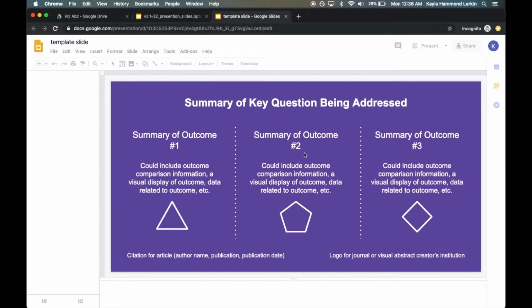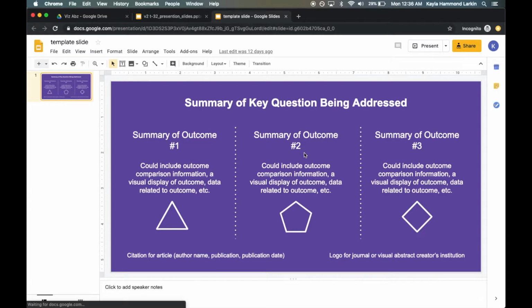So this looks very similar to the bare bones anatomy of a visual abstract that I showed in Dr. Abraham's diagram earlier in our presentation. And so again, we have a heading that's a summary of the key question being addressed by your paper. The center focuses on outcomes.